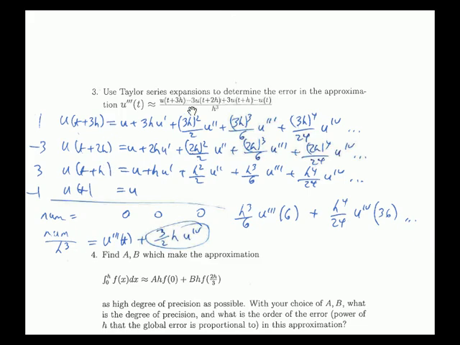Here's a section 5.4 problem, approximating derivatives. This time you're approximating a third derivative, and they give you the formula, so it's not undetermined coefficients, and you just have to expand u at t plus h. You just need to memorize that formula. Then you replace h by 2h to get this one, replace h by 3h to get that, and take 1 times this minus 3 times that plus 3 times that minus that, add it all together, and you get u triple prime, which is what you're trying to approximate, plus this, so that must be the error in approximating u triple prime.